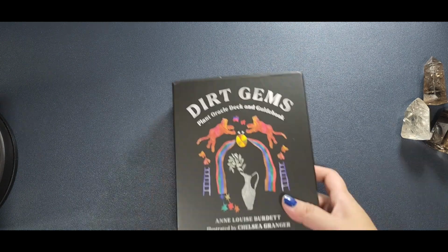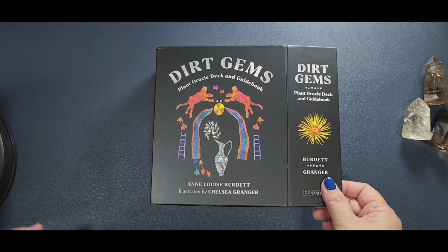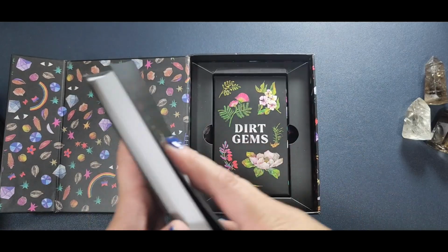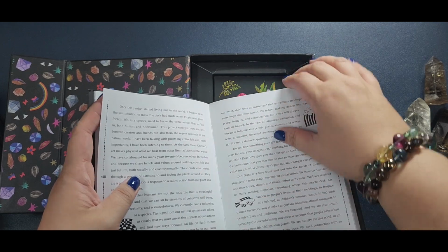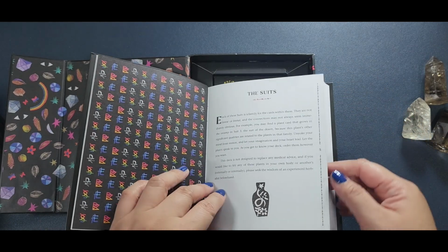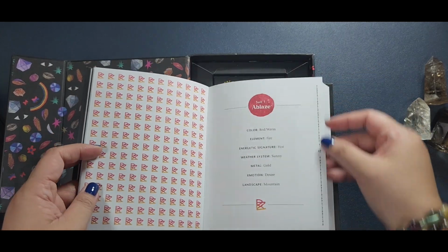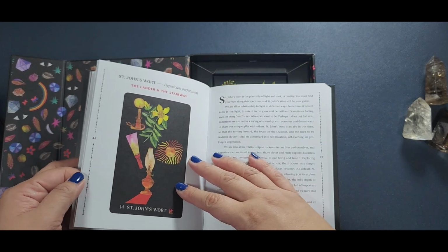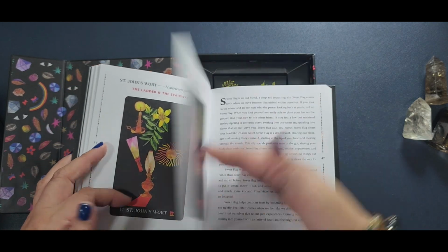Next, this one is also relatively new in my collection. This is the Dirt Gems Plant Oracle Deck and Guidebook. And this is the mass market edition because this deck used to be indie. And I got it because of the guidebook. Because a lot of people rave about this deck. So you have here some spreads. And then you have the cards. It's in full color. So you have the plant, the keywords, and then the meaning, the write-up.